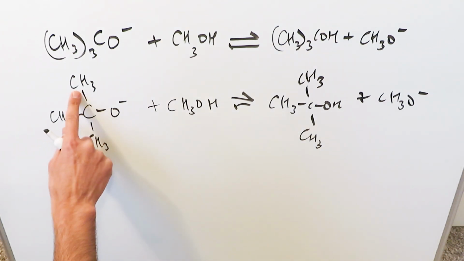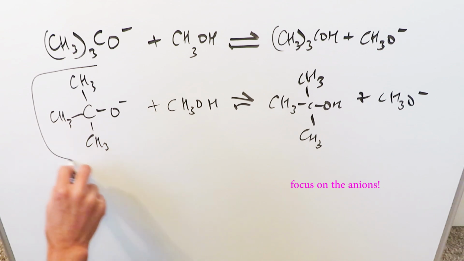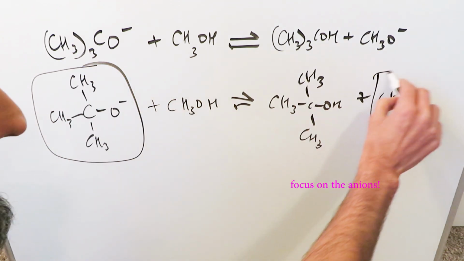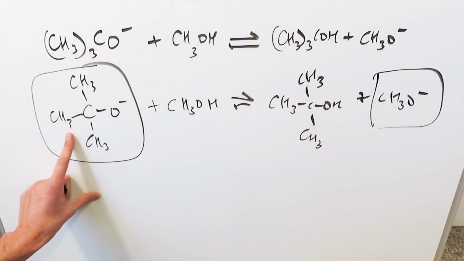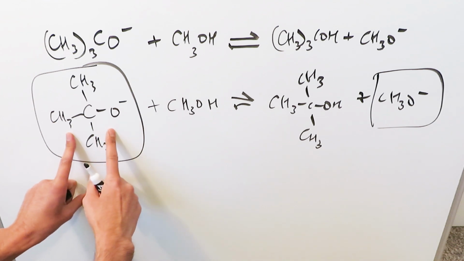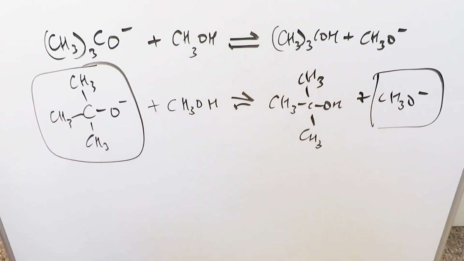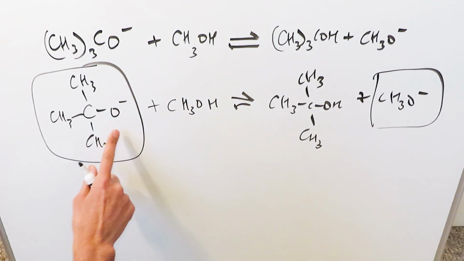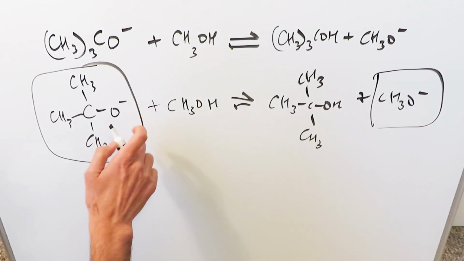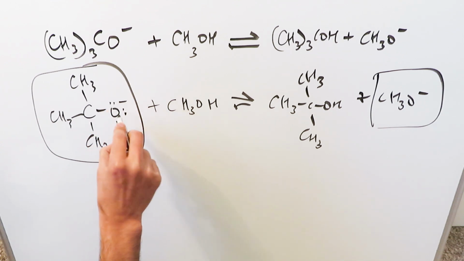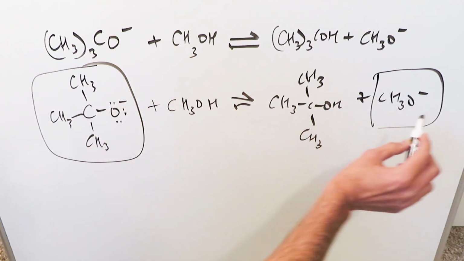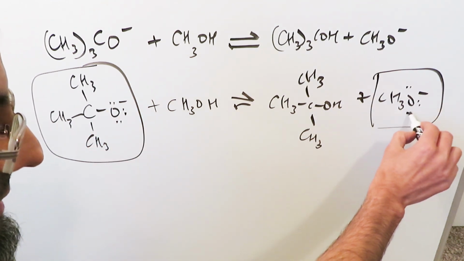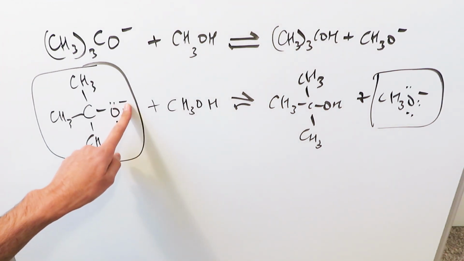Look over here, where are my 2 anions? I'm focusing on that, on the deprotonated items. It's a conflict or a tug of war between tertiary butoxide or methoxide. What do you think is more stable? And the direction of your equilibrium will be towards that. Look over here, I have a negative charge. If I were to draw the oxygen properly with all the electrons, I have 6 electrons, and same thing over here, 6 electrons. What does a negative charge represent?